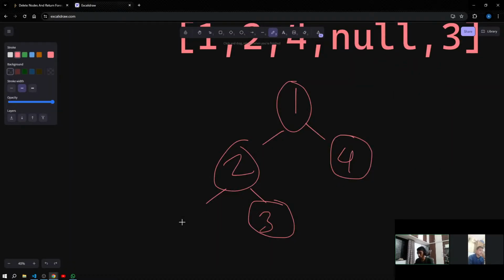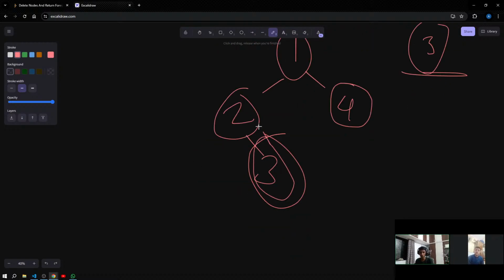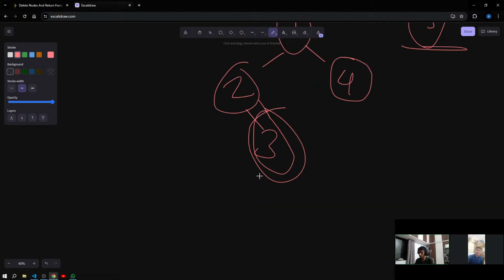So first of all, for 3, we have to delete 3. We will check if the current node is present in the hash map. If it is not, then move towards the left. Then we will check 2. 2 is not present in the hash map. Then we will check 3. 3 is present in the hash map, but the child nodes are null, so no need to add null.